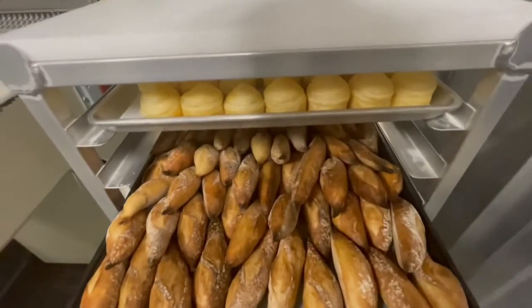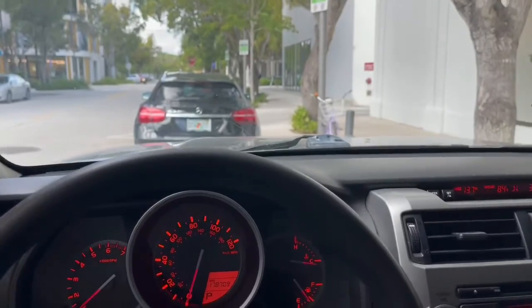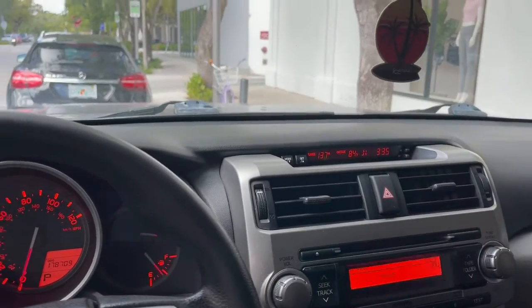and the mini baguettes. And that pretty much ends my day here. Pretty easy day. You can see here, I left about 3:30. So that's gonna pretty much wrap up my day at the bakery. It wasn't too bad.